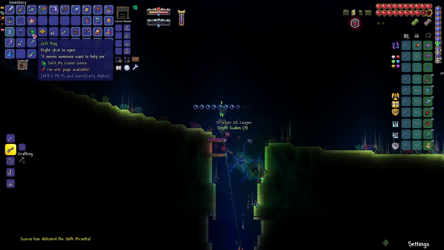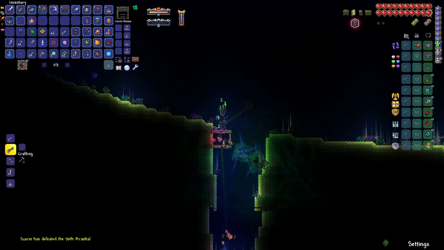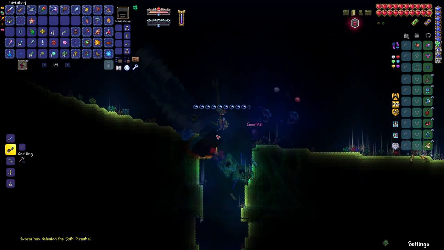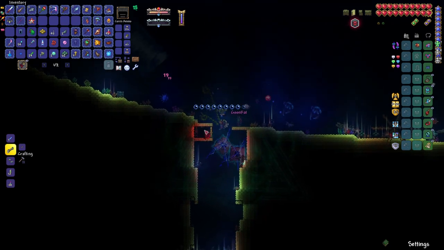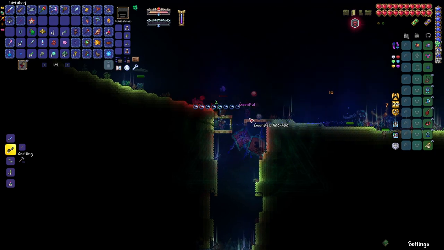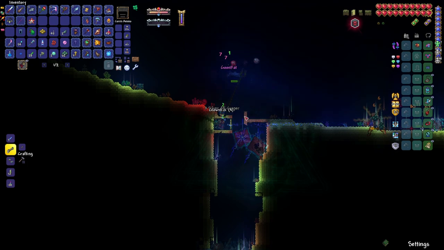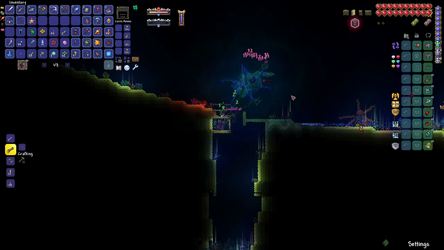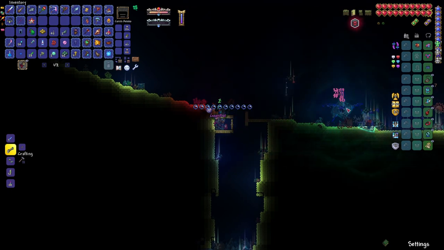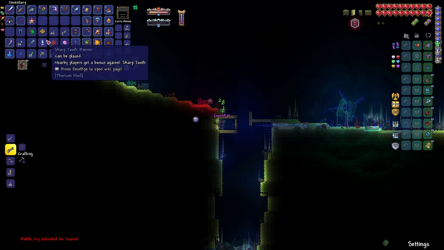50th piranha. That's good. Let me put the banner down. I'll put it right there. That might still get us killed because I'm pretty sure the squid can grab through those. What you doing, Cody? Okay, increasing spawn rate. Prepare for lag.